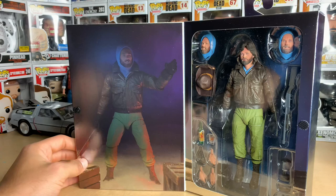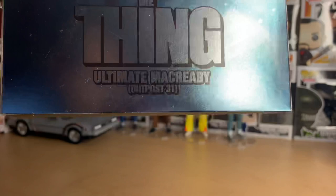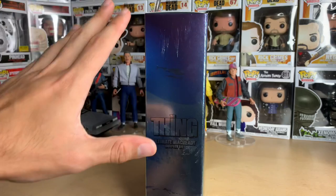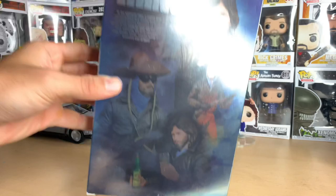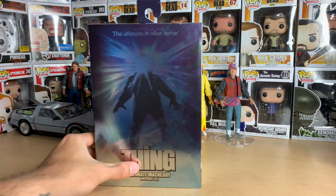It does come with a lot of stuff, and I love NECA — look at this box, it's fantastic. I assume they're going to do more figures; I doubt they'd get the license just to make one. The box labels him as MacReady in parentheses 'Outpost 31,' so there could be other versions too. I did store pickup from Target because scalpers buy every single one and resell them, so I'd recommend doing the same.